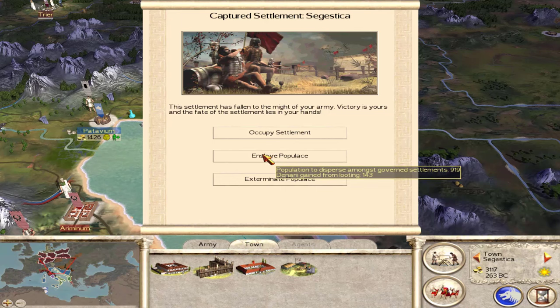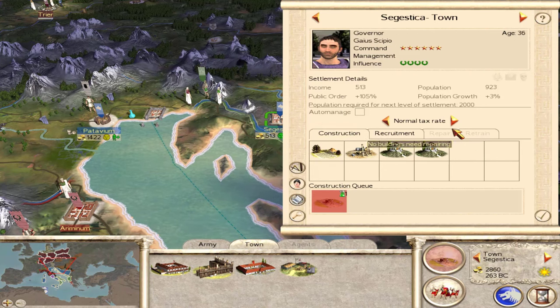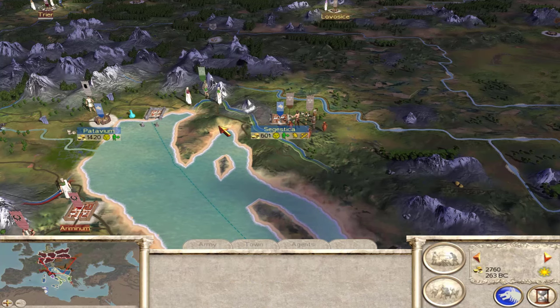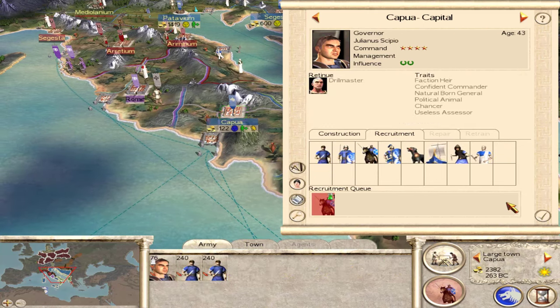Alright. I'm gonna enslave the city. And we can get roads up and running. I'm going to recruit some peasants. Hopefully Dacia doesn't attack me. That would be really bad. Getting some equites to help out.